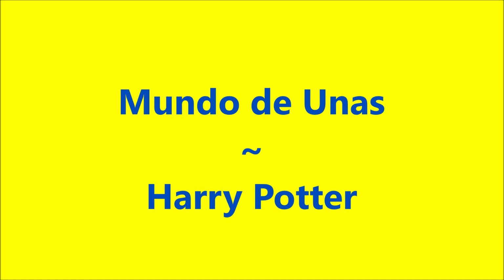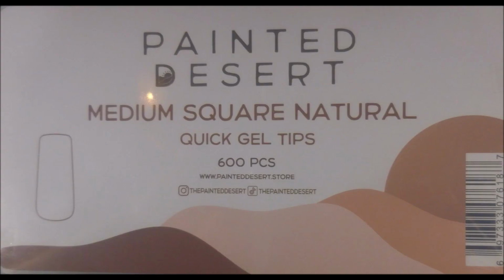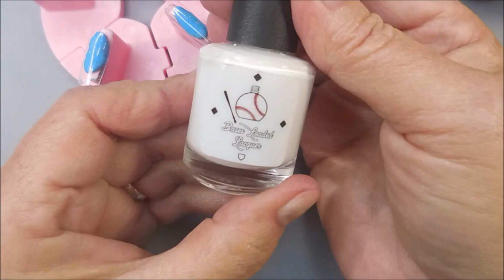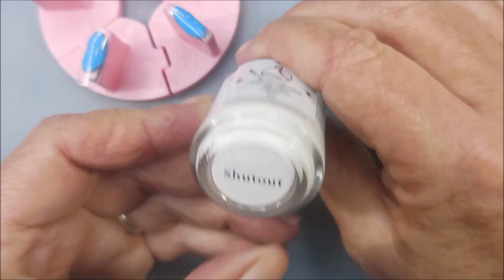Today I've got Dany Vianna, and it's some Harry Potter house colors. I'll be using Mundo de Unas, the Harry Potter plate, and I've got my Painted Desert medium square natural tips out today, topped with Maniology sticky base coat. I'll also be using Bases Loaded Lacquer shutout, and here is Dany Vianna.